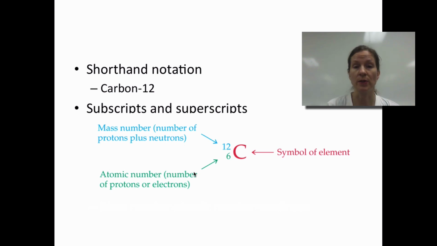The other way we can do it is this subscript, superscript notation that's written down. That's always the symbol, and then you write the mass number up high and the atomic number down low. Again, I'm telling you what the mass number is because there's more than one. This could say carbon 12 or carbon 13. If I asked you the number of neutrons from carbon 13, it would be 7. The number of neutrons from carbon 12 is 6. But the protons are always the same. The atomic number is the number of protons.